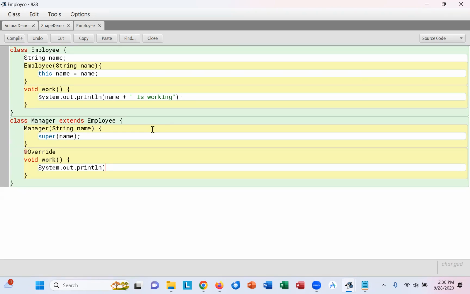Nobody? We need the variable name. We don't know who it is until we tell it who it is. And what would go in our quotes? Is the manager on shift? Name, okay, is the manager on shift. So remember to include that space after your first quote. So now it's name, whoever the person is, the manager on shift.